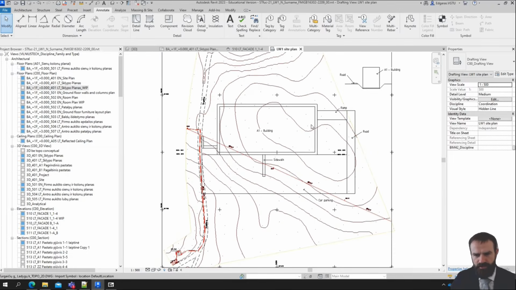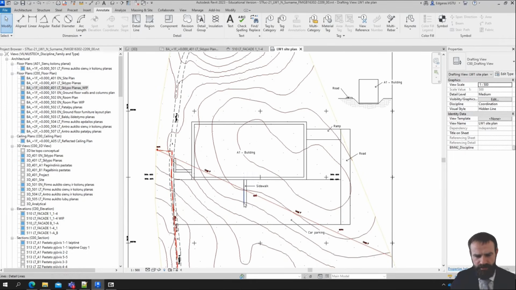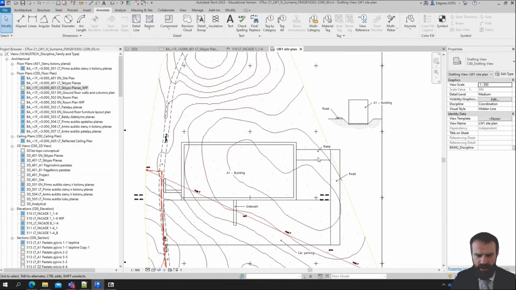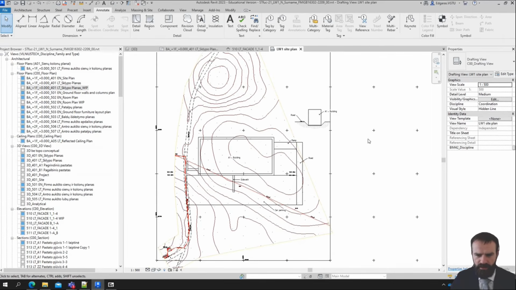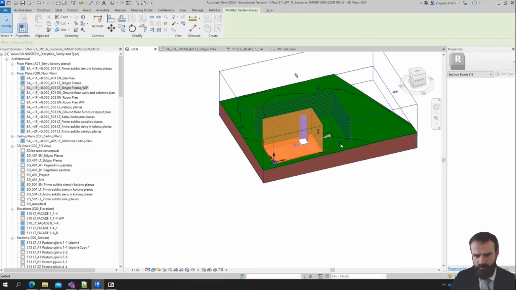So by using 2D representation and drawing, from here you can see it's quite fast, and you can just create the idea, the concept, how all things will be organized. And later I can bring all this data back to the 3D model and the main project. So let's try to do that now.